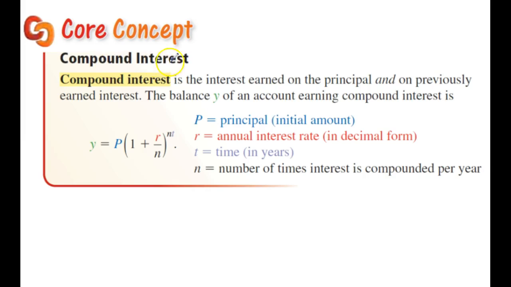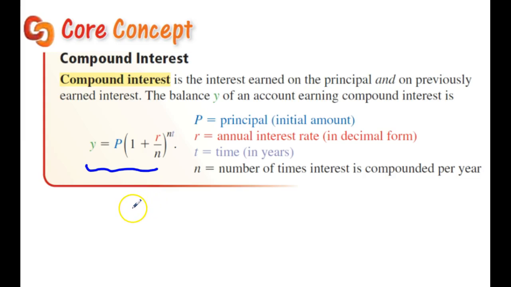So often we talk about compound interest. Compound interest is money that you earn on money that you have in the bank. So if we have compound interest, that means you get money on the principal and on the interest you've already earned. So here's the equation that we're going to use for our compound interest, right? Y, again, is going to be what we have now, our ending amount. P is my principal amount, what I'm starting with. The R is my annual interest rate, which is going to be in decimal form. Remember, I want everything in decimal form. T, again, is in years. And N is going to be the number of times the interest is compounded per year.